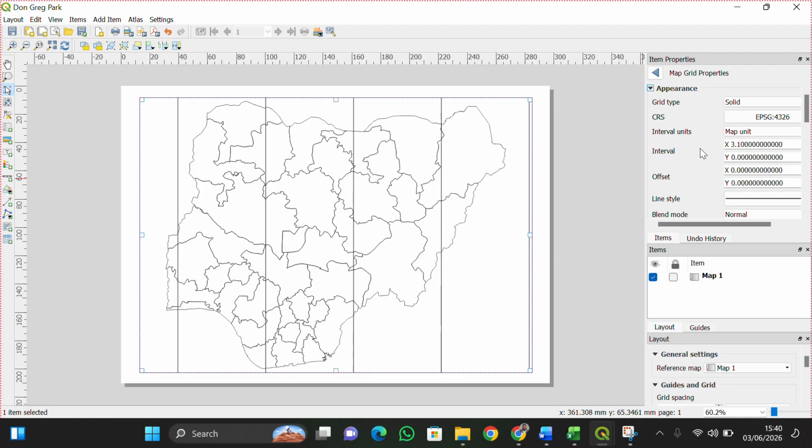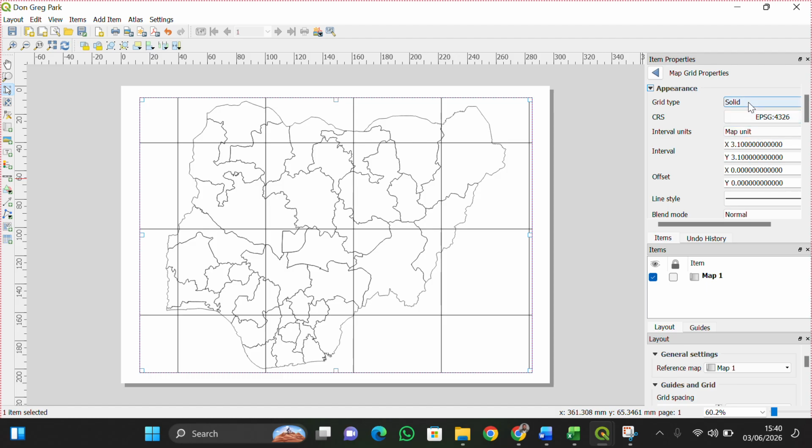It's not general, so you keep doing it till you get what you want. That's why we say it's art and science. You learn the same thing, but another person will put creativity into his own, and his map looks better than your own. So because I have this for X, and what do we say our X is? Our longitude. I will do the same thing for Y, so longitude and latitude.